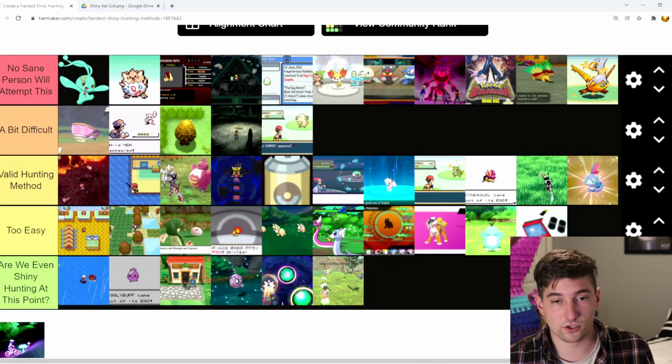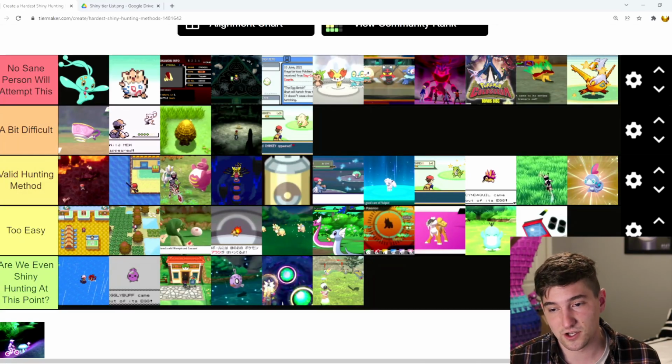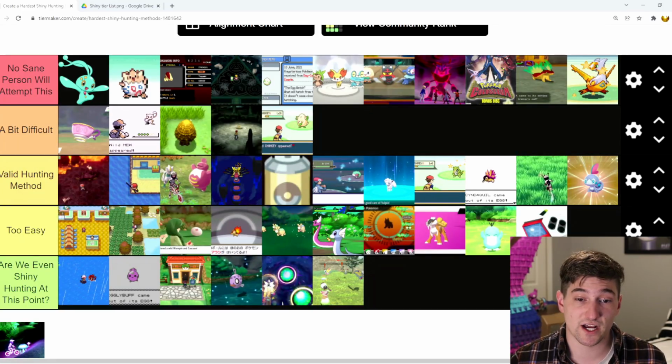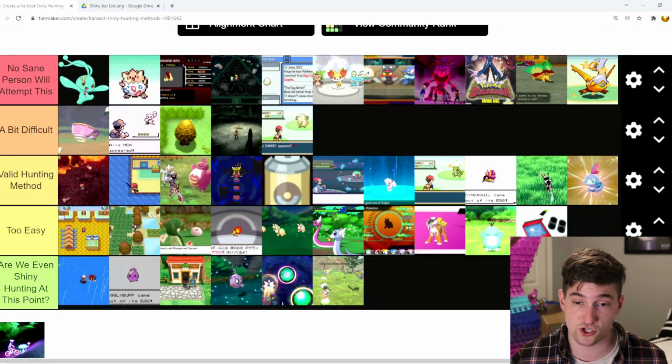Obviously I tried to be really specific and list every possible way to get a shiny, but you know, there's a lot of different ways to shiny hunt. I'm bound to have missed some. So let me know in the comments below. Let me know what you thought on this tier list, and if you have any of these shinies that you have successfully hunted these ways. Let me know if you've done any of these shiny hunts and have gotten the shinies that way.